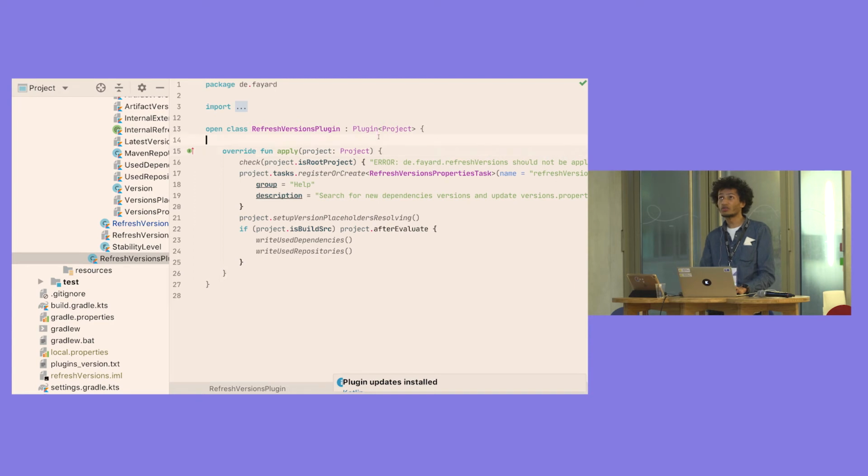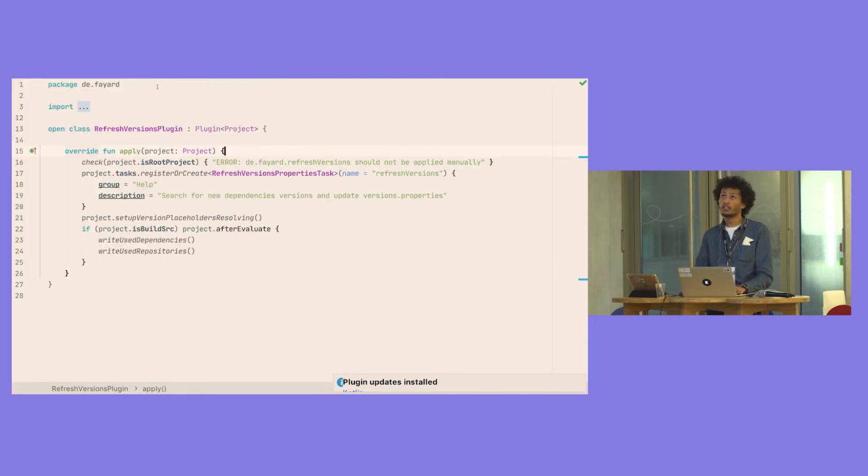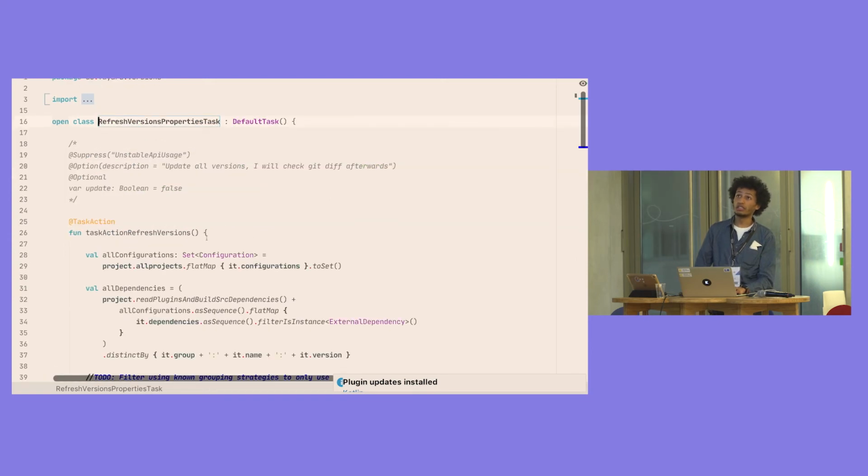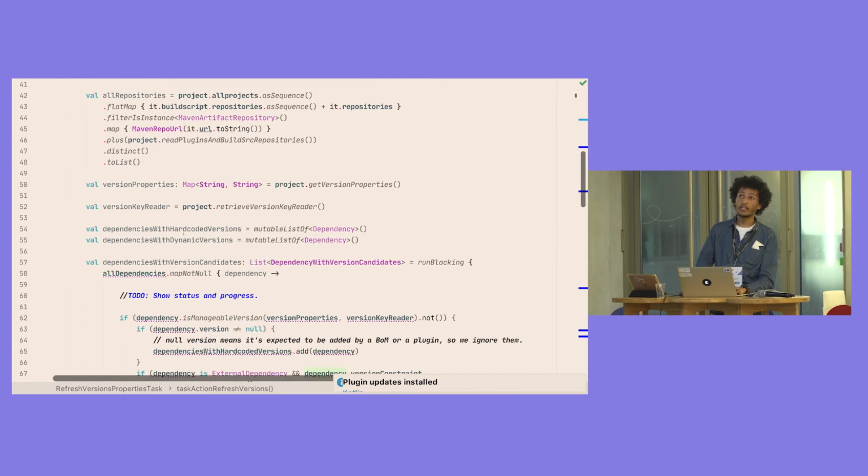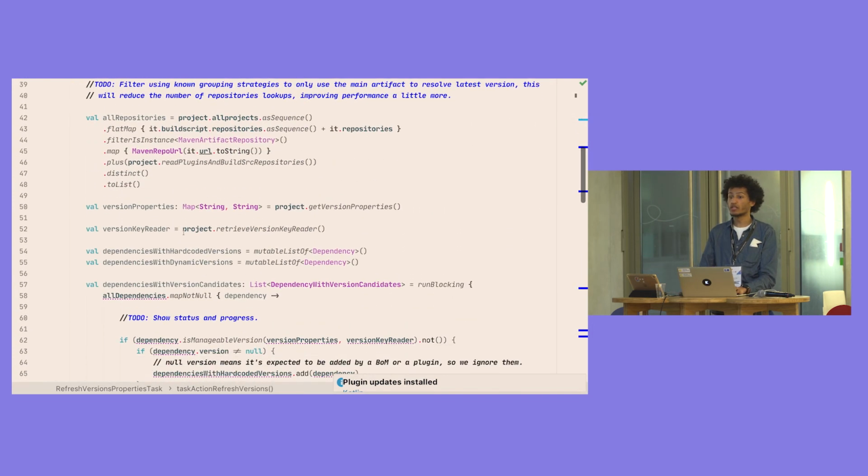So it's pretty similar to Android activities, for example, but simpler because you don't have to think about onCreate, onDestroy, life cycles, which are not the most complicated thing on earth, but it's way simpler. You just have to apply the plugin and that's it. So this is the entry point of our plugin, even though you are not using this when you are configuring it. And here we register the refreshVersion task. The refreshVersion task is just this class, and then we have a task action, and then we just run whatever we want. So if we want to just print hello, we can do it.